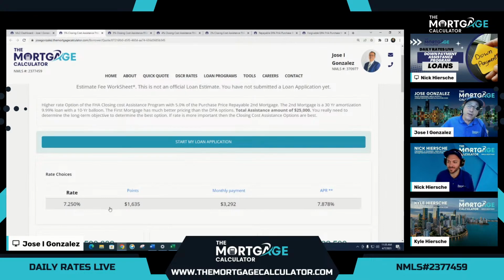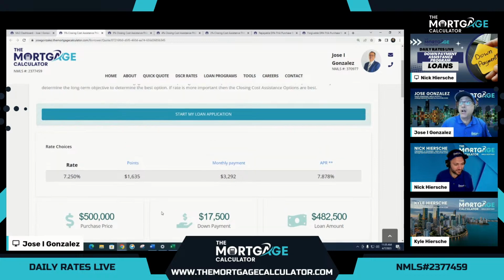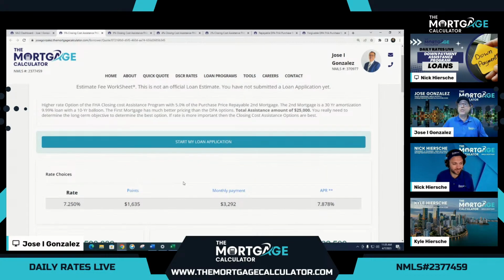Don't use up those credit cards to buy new furniture, refrigerator, whatever. Put it into the home. You got your tax deductions, 7.25%. It's still going to get you $25,000. That's 7.25%. So again, most of you may not have known that these options existed. 5%, 4%, 3%. You always got to combine them with the FHA loan. Very, very good options here.